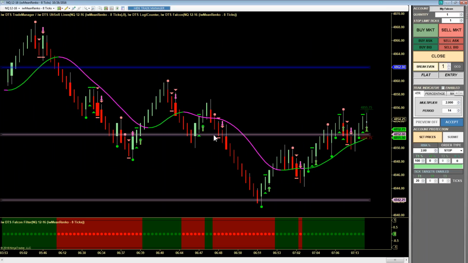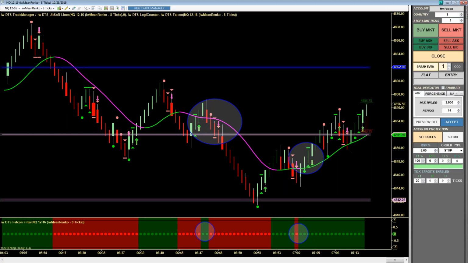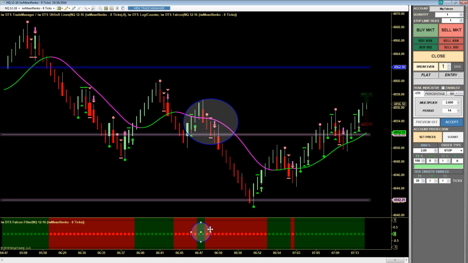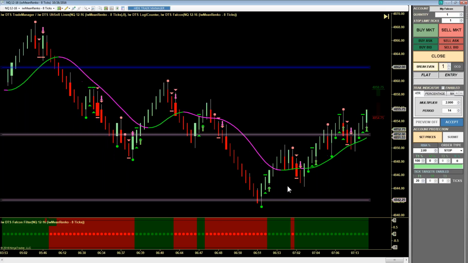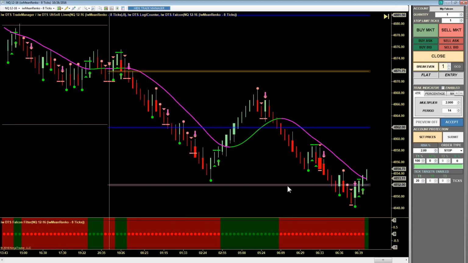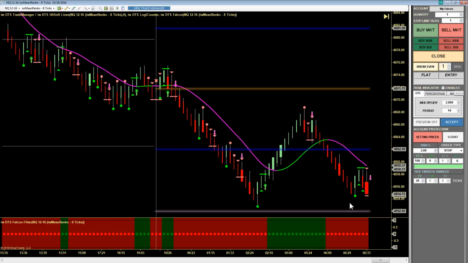Over the 9 months, we developed things like the trend change signal here in the Falcon, which is also a late filter entry signal. We have actually a trend change and a late filter entry signal going the other way as well. These are both very high probability signals. You can increase the probability of your trade, however, by keeping a reasonable stop. And by reasonable, I mean go with a fundamental point, a swing point ideally. So here's our trend change signal on the Falcon. This is the one we got right out of the open this morning.